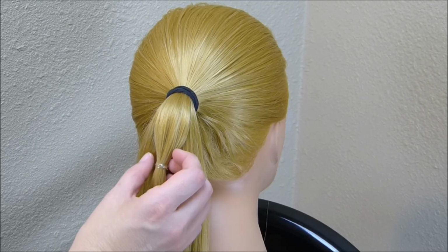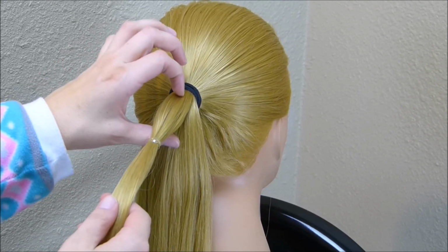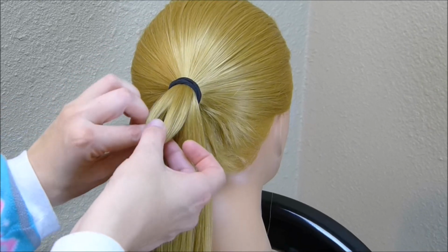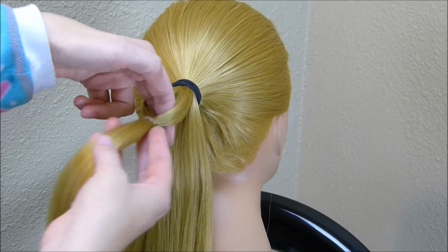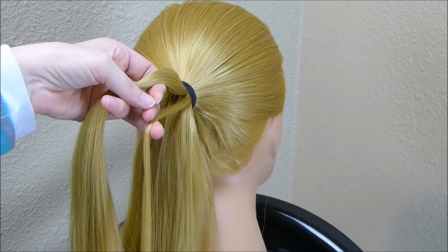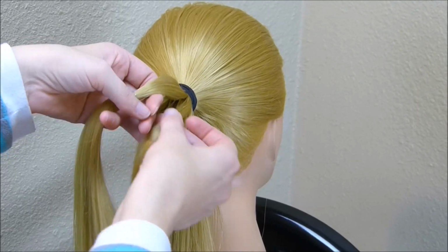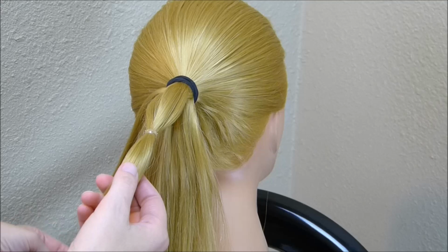Okay, we're going to be making kind of like a reverse fishtail braid with this section. So to start with, I'm going to split this piece here at the top in half, and I'm going to stick 2 fingers through that hole that I just made. And then I'm going to take a small strand here from the side, just like if I was making a regular fishtail braid, and I'm going to bring it up through that hole and out the other side.